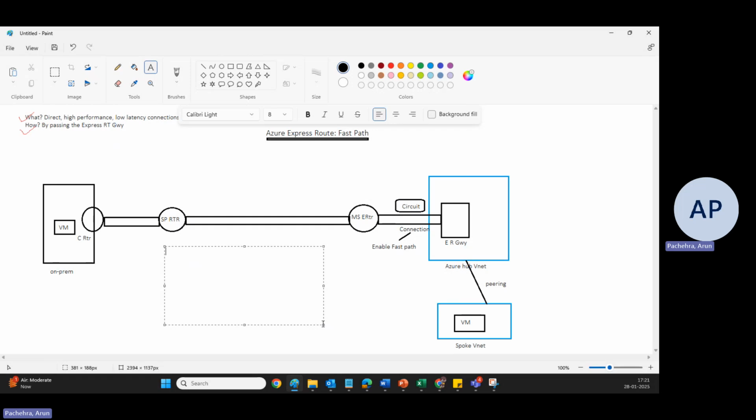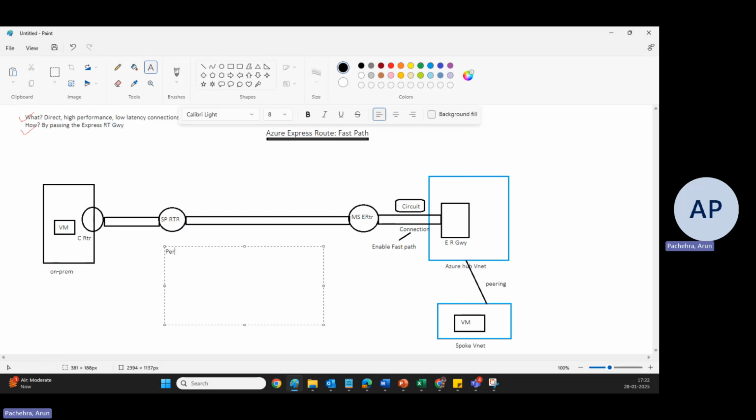The first is, if you have latency sensitive workloads like real-time data processing or financial transactions, FastPath will help you. ExpressRoute Gateway already provides you a wonderful speed, low latency, but it can go further. FastPath reduces delays a lot by bypassing the gateway.